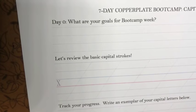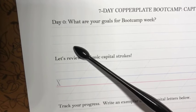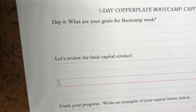Okay, maybe you're typing. So my goal for this week is simply just to get back into practice mode, which was my goal for last time. Thanks, Jane. Yes, consistency with shades. That's a great goal. I feel like one of my goals is consistency with shading.